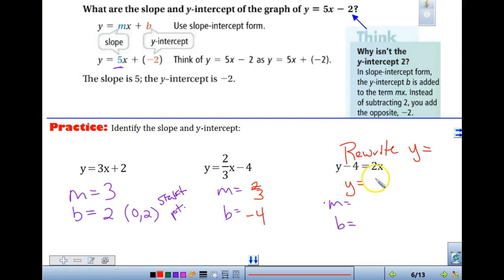When I do the rewrite, I am going to have what for my rewritten equation, Mason? Y equals 2x minus 4. Same thing, always minus 4? Plus 4. Do we agree that we should have added 4 to both sides? Plus 4, does that make sense, Mason? Okay, so now when I'm looking at my slope and y-intercept, Jacob, what am I going to have? M is equal to 2, b is negative 4. Again, if you wanted to think of this one as 0, negative 4, that's going to help us when we graph, right? Because it tells me directly where to place that point on my graph.